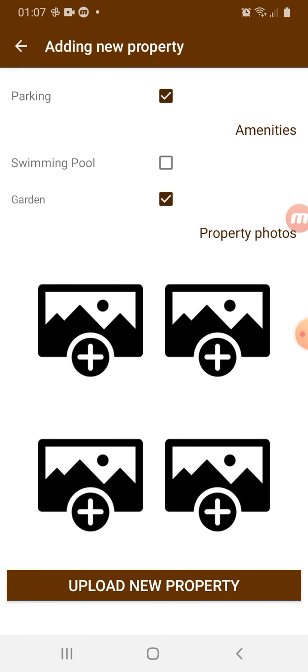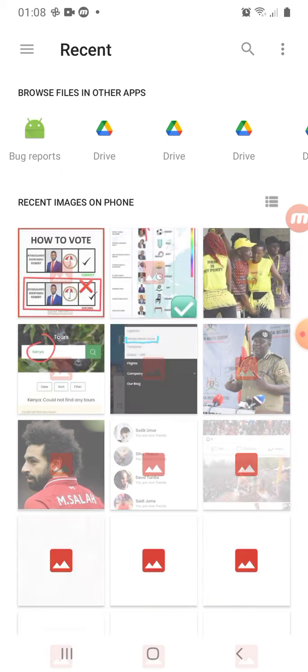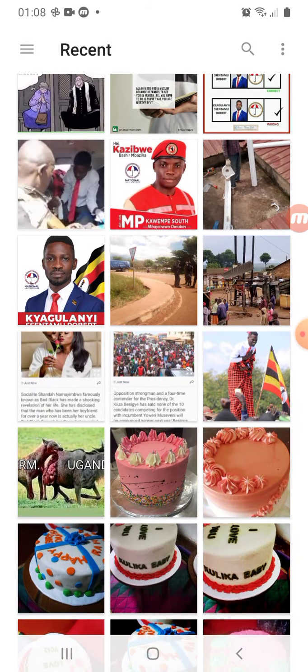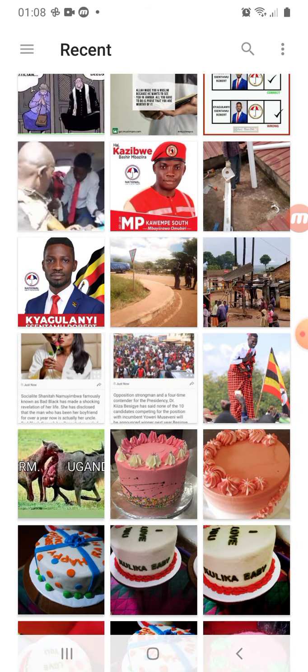I was saying that you don't do what? Don't add the funny photos, because your app will look irrelevant and you'll end up losing what? Losing marks. So download the right images that match this app, so that the app should be able to portray what it is supposed to do. So I'll add the images. Right now I've not prepared the images, but make sure that the images of buildings are in your phone before you present. You see the funny building images that I have, so I'm also not prepared. So I'll select that image and then I'll add another one.